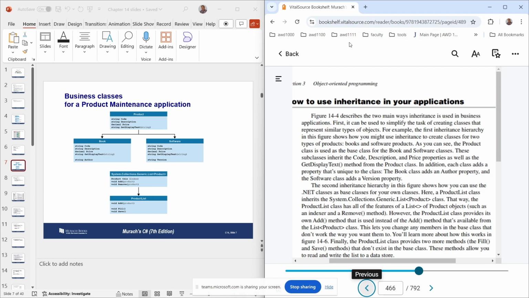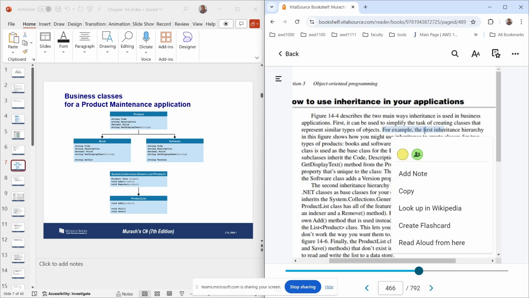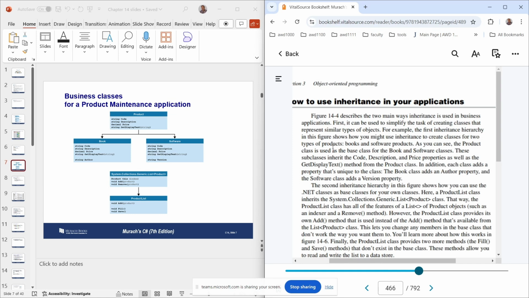Okay, so it's basically two ways inheritance is used. First, it could be used to simplify the task of creating classes that represent similar types of objects. For example, the first inheritance hierarchy in the figure shows how you might use inheritance to create classes for two types of products: books and software products. As you can see, the product class is used as the base class for the book and software classes.